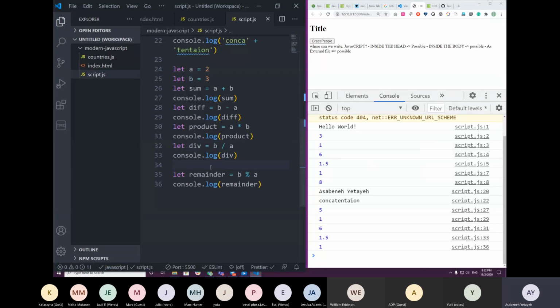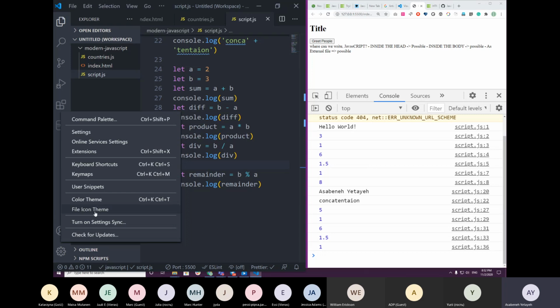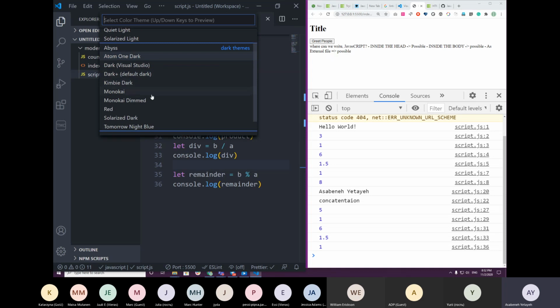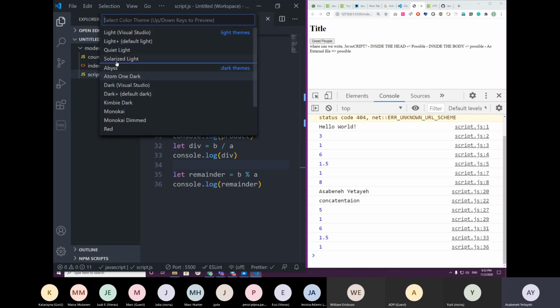Guys, we're really taking some time, but if you come to this, the color theme, do you see color theme? You go to the settings and color theme, and you can choose different ones. It could be light. For instance, mine is actually, I think, solarized light.